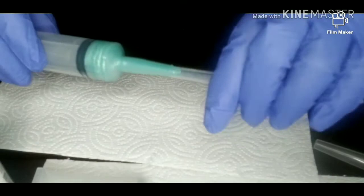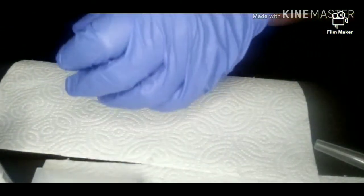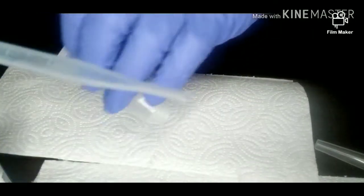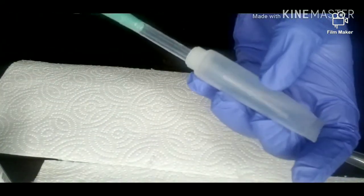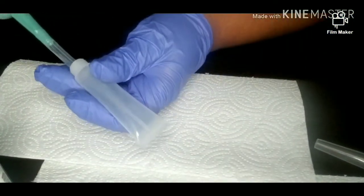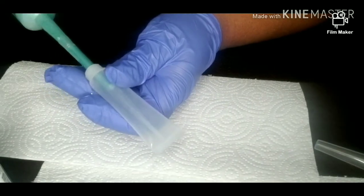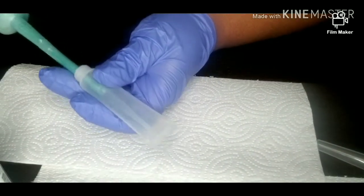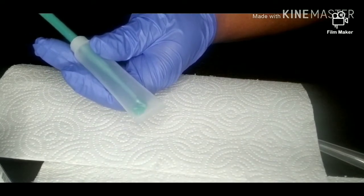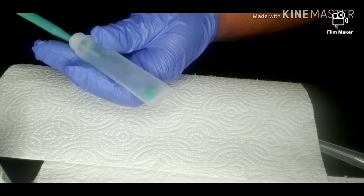All right, I already cut the bulb end of my pipette off, and I'm putting the tip onto the syringe. All right, so what I forgot to do right here is cut the tip end of the pipette off. And you need to do that because, as you can see, it gets really hard to squeeze into the tube. I'm struggling. So I'm gonna go ahead and cut the tip off.